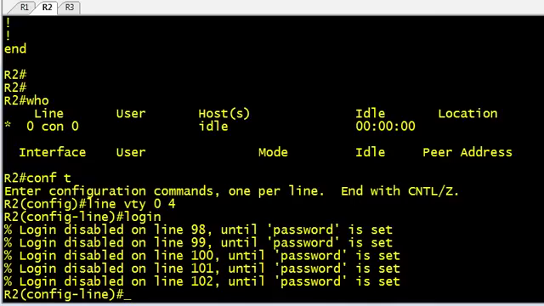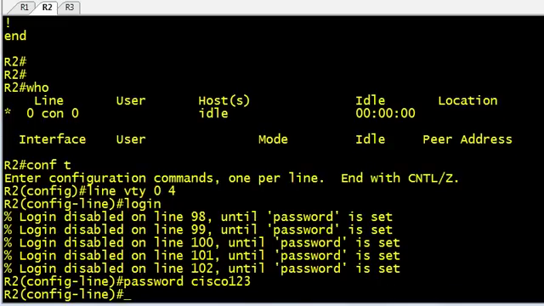Now login says people are now required to log in. Now IOS, not the iPhone software, but the Cisco software, is telling us that, hey, by the way, if you're requiring people to log in, there's no default password set on the VTY lines, and as a result, if there's no password, they can't put in a password that'll work. So you'll also want to include a password, so we'll do that. We'll use password Cisco, and because it's a security thing, 123. It's not a very secure password, but it is a password.